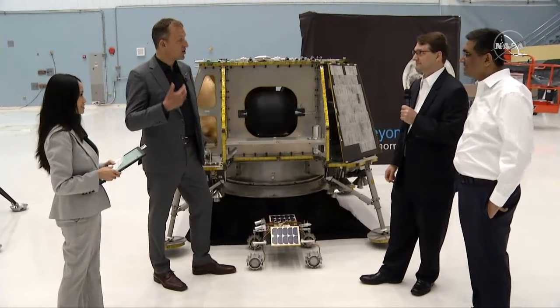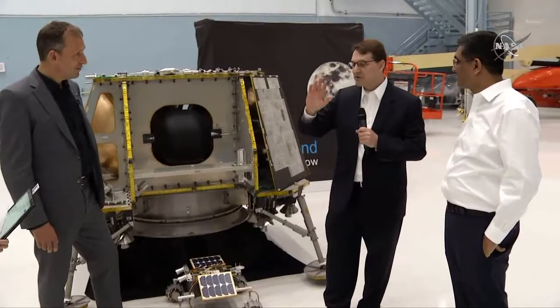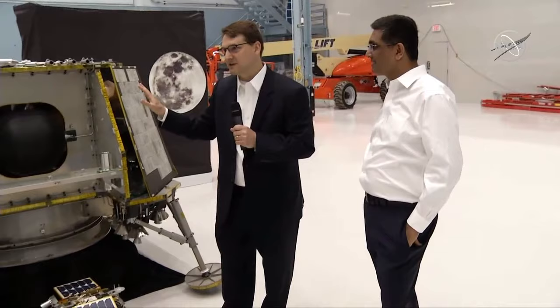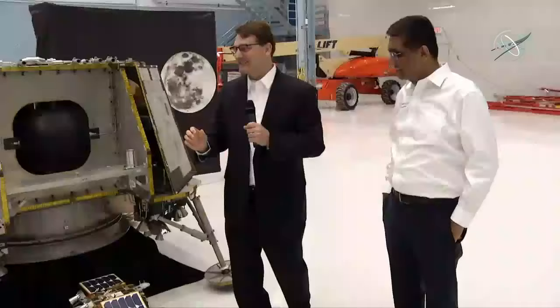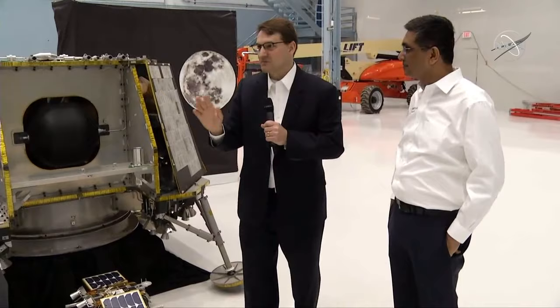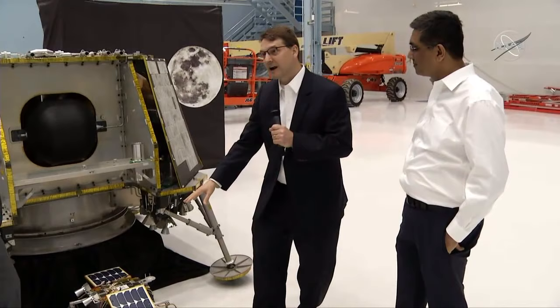So can you tell us what inspired you guys to get into the space business? Oh, I remember distinctly in fifth grade. I'm a child who followed all of the Apollo missions, and I love that our design reference mission for this lander, which is called Z01, and we're going to have a naming contest. Z is the Z axis because it's a lander. But we're going to have a naming contest later about what we can name the lander and maybe even our commercial rover. But my favorite mission was Apollo 15 because they had a car. And it went to Mare Imbrium. We're more in the middle. Apollo 15 was on the side. But we've got a car, too.